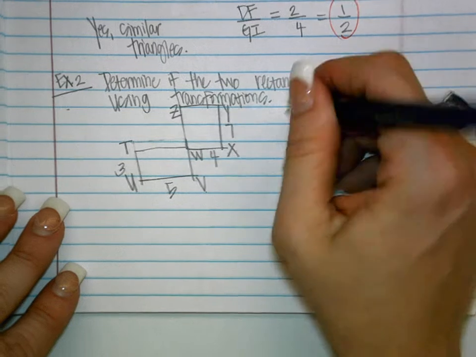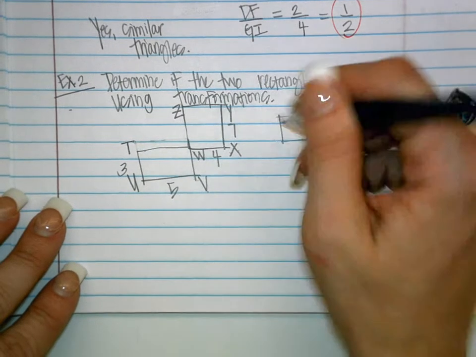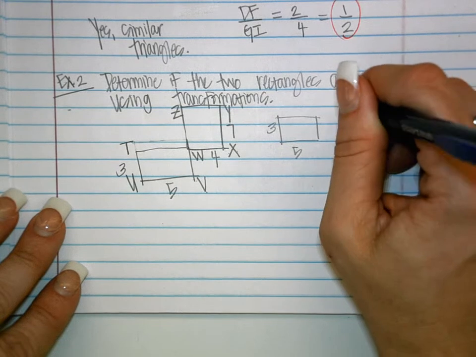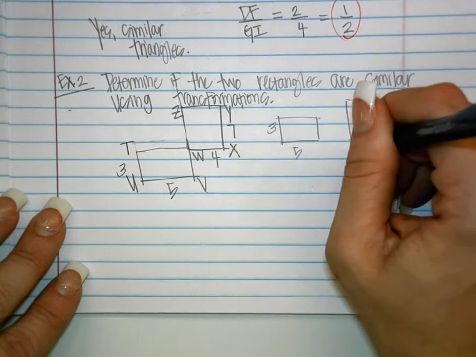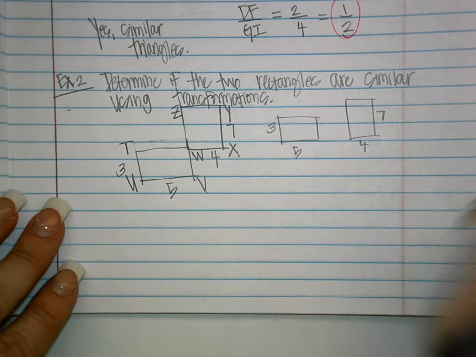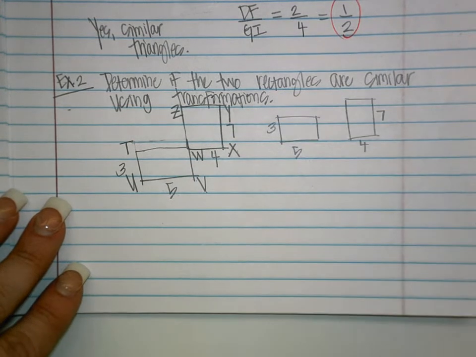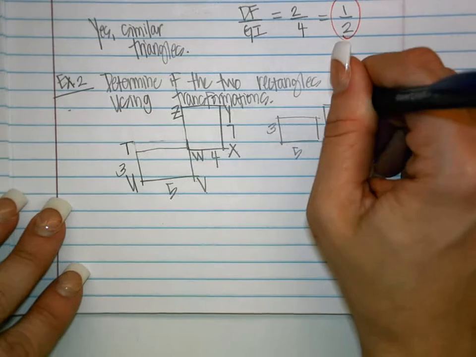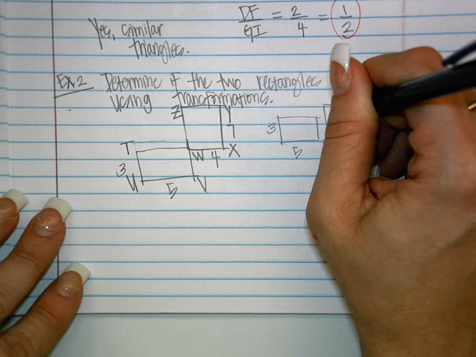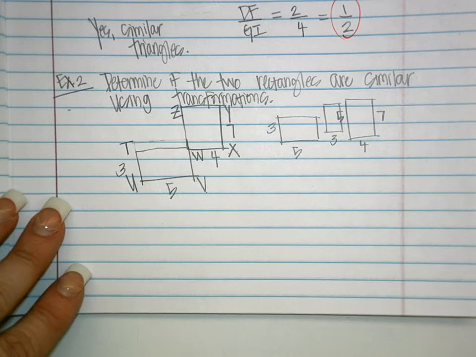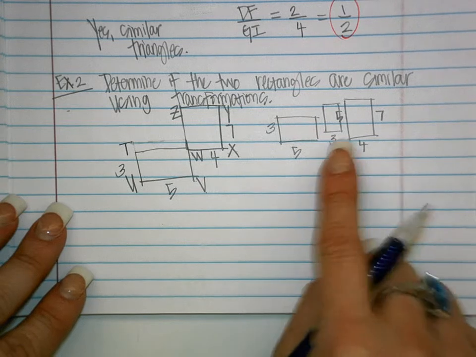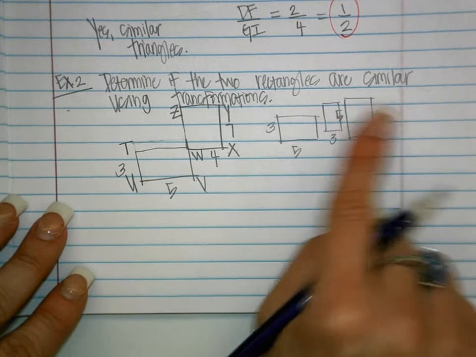So if you drew this, okay, we have one rectangle that's basically 3 by 5. Would you agree with that? Yes. And another rectangle that has the same corner, but it is 4 by 7. Do we agree on that one? Okay. If we were going to flip this sideways, it would be kind of like this, right? And the 3 would be on the bottom, the 5 would be on the side. Does that make sense? So what you always want to do is compare the skinny parts together and then the longer parts together.